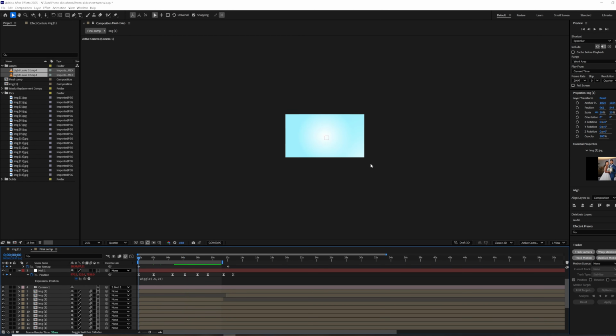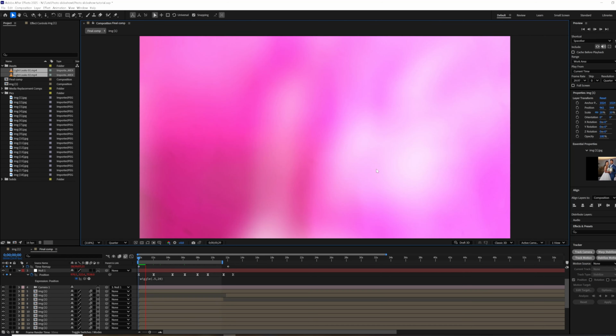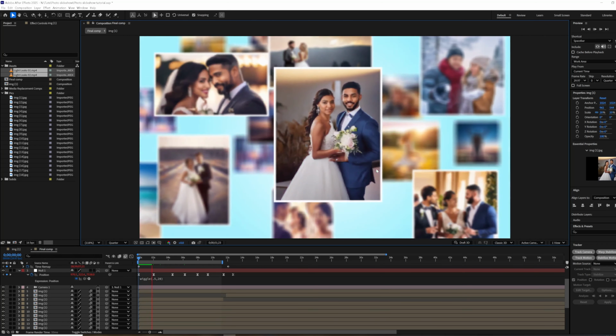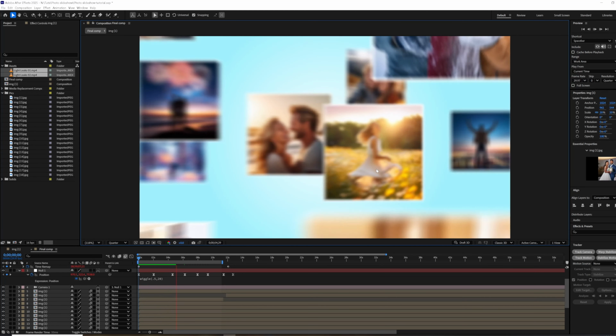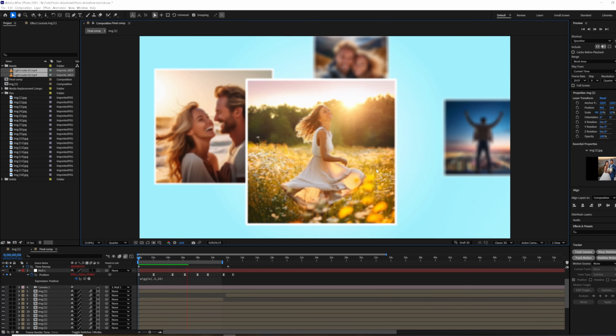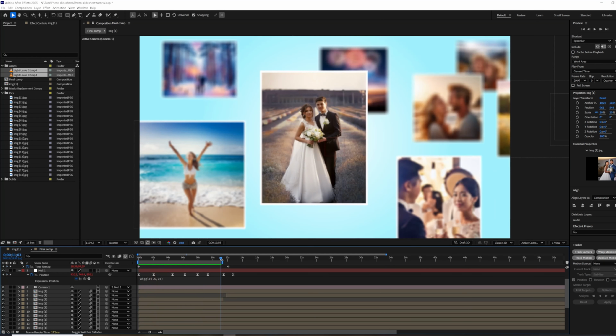Now turn on all the motion blur for all the images. Quick RAM preview. The motion blur will give a really nice effect to this.